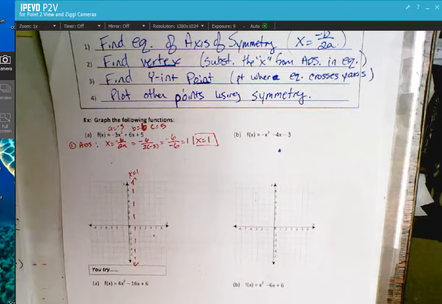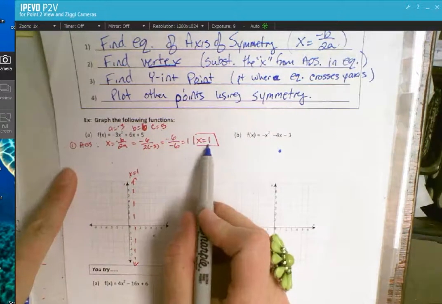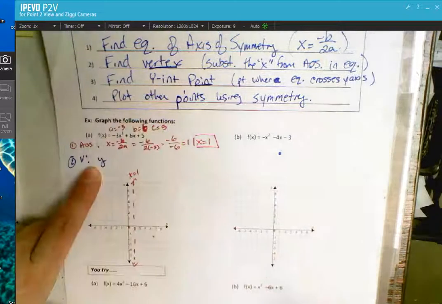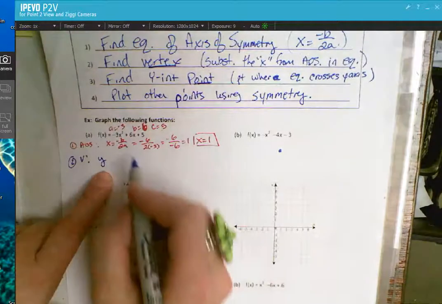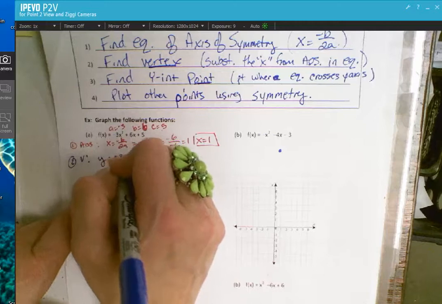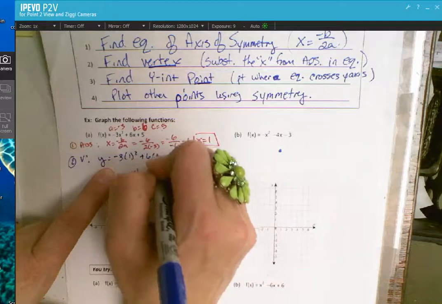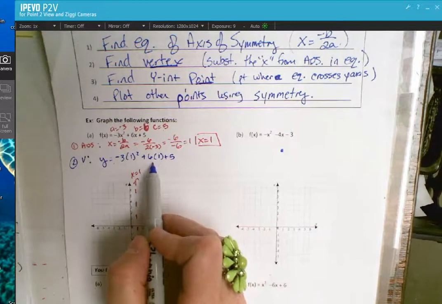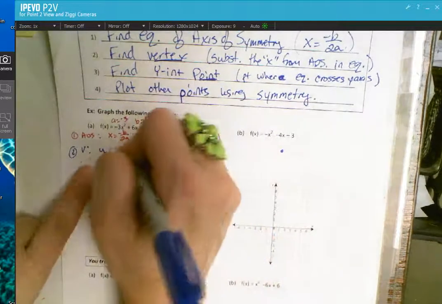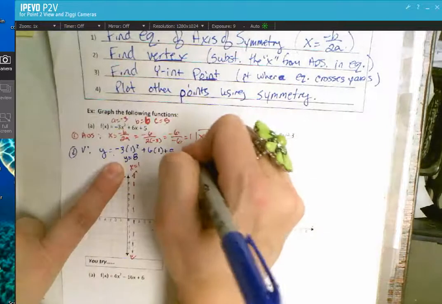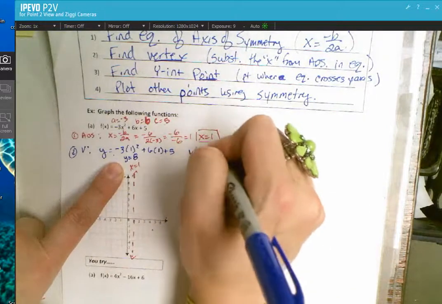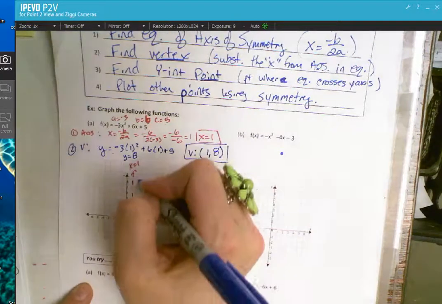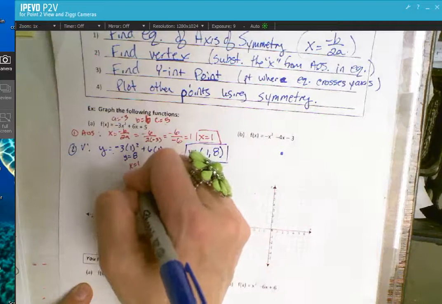Step 2 says find the vertex. Well, I know the x part of it already. I just need to go find the y. So my vertex is when I substitute in the pieces. So for x, I'm going to put in 1. So I get y equals negative 3 times 1 squared plus 6 times 1 plus 5. 1 squared is 1, negative 3 plus 6, that's 3, plus another 5, that's y equals 8. Your vertex is always a point, 1, 8. That's how it should be answered. So I go over here and I go 1, 2, 8, which is way up here at the top of my graph.